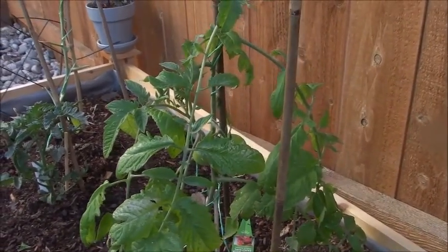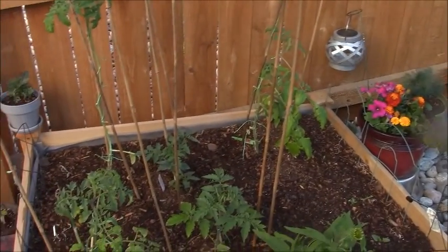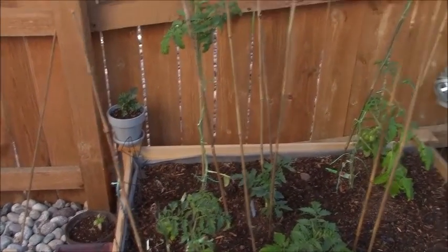So you want ventilation. Anyway, all of these bamboo sticks are going to be for support. Some of them I'll be tying the plant directly to. Others I'll be tying strings in between them and weaving the plants through them for support.